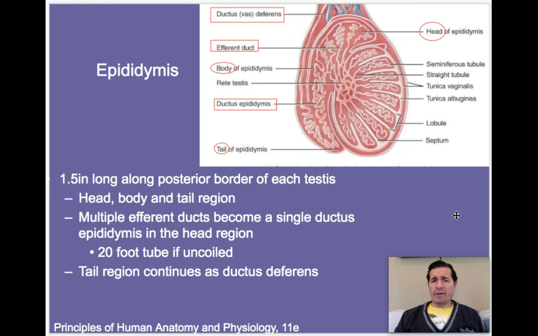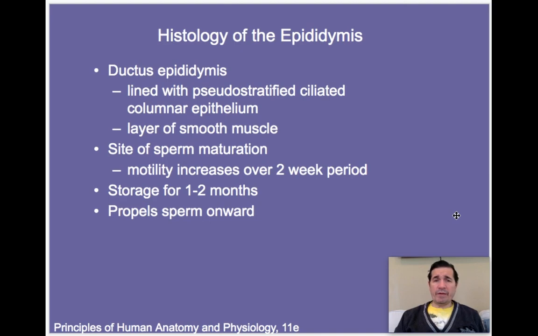So we're talking about also a very long tube. And basically, that's the location where sperm cells learn how to swim. And so they can actually stay there for, in the first 2 weeks, they learn how to swim. And they could be stored there for 2 months unless they're moved up the tubes.